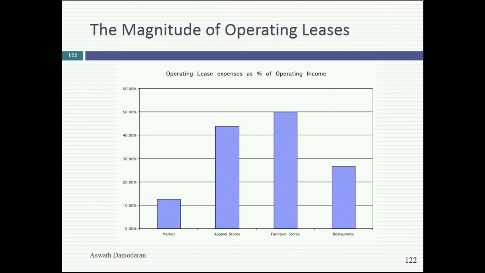So when you correct for leases, you're going to have a huge impact on how profitable you think this company is. It's not a small item, and I do this for every company, but if you don't want to do this for every company, at least if you're doing Macy's or some retail company, do it for those companies, because without doing it, you're not going to be able to get a sense of what's driving the value of the company.